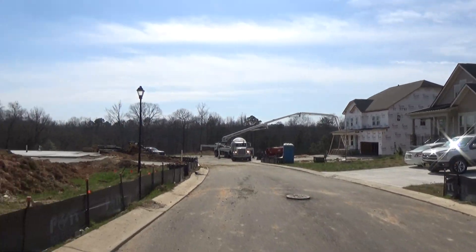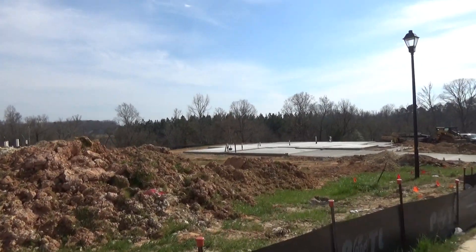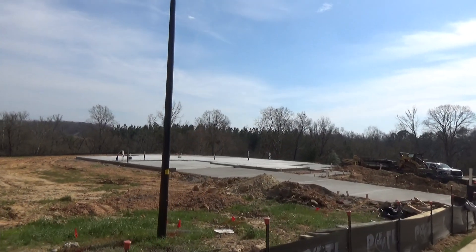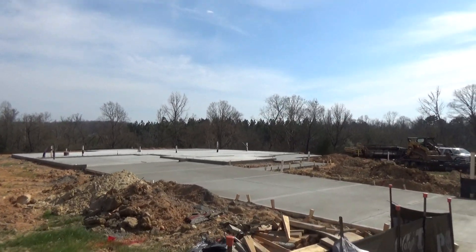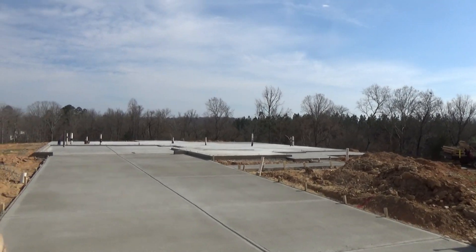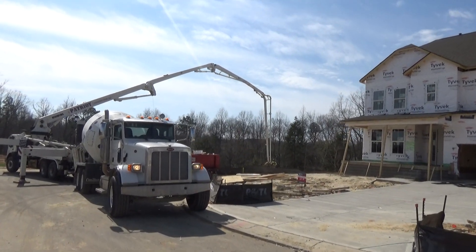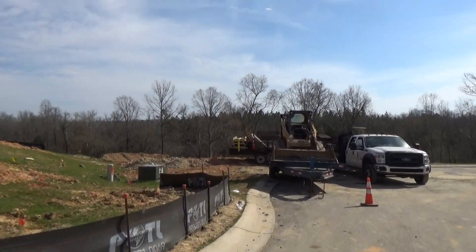Give me a call if any of these interest you. The agents on my team have really enjoyed — as have I — helping people relocate not only to Charlotte but to the Indian Land area and Bent Creek in particular. There's something about this neighborhood that's really attractive. Number one, we like Taylor Morrison — we think they're a great builder. They've been responsive. People always ask me who the best builder is, and I say the ones that respond when it's time to step up.